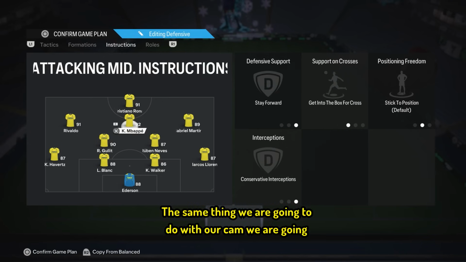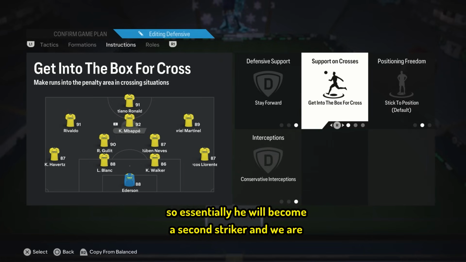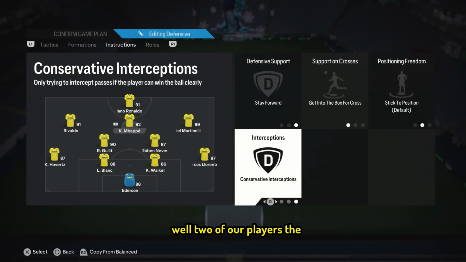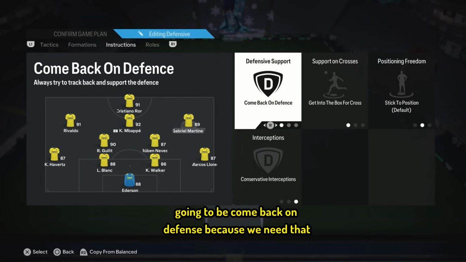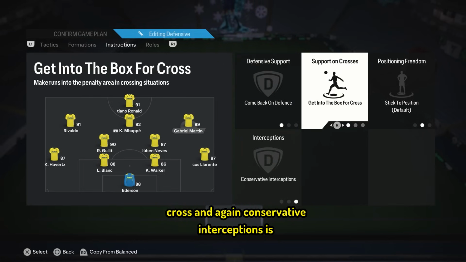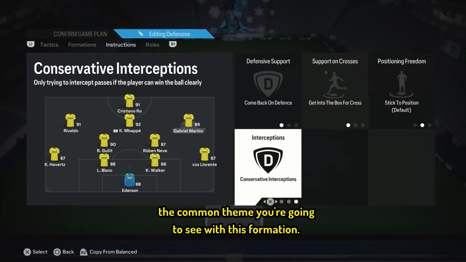The same thing we are going to do with our CAM. We are going to keep him stay forward, get into the box for the cross. So essentially he will become a second striker, and we are going to use conservative interceptions for him as well. Two of our players, the middle CAM and the striker, are going to be stay forward, always ready for the counter attack. Our RAM and LAM are going to be come back on defense because we need that stability. They are going to be get into the box for the cross, and again conservative interceptions is the common theme you're going to see with this formation.